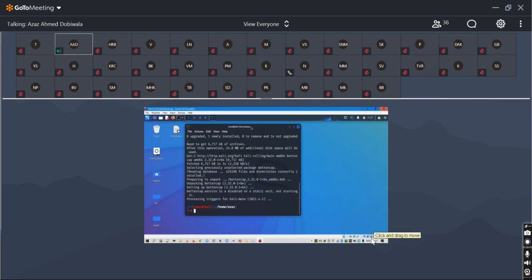Usually, when you have HTTPS connectivity, the data is already encrypted, so you won't be able to see the data in clear text format.